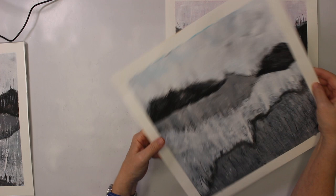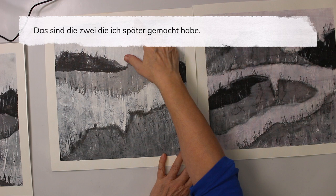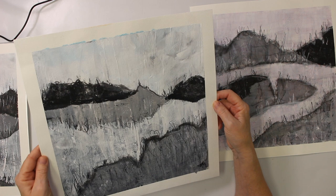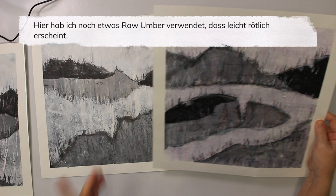Now here we have another one which I did afterwards. Those two came afterwards, and this time I did use a little bit of a blue in the background, which actually seeped through the tape. That's why you can see it, and I'm not sure how much the camera, yeah, maybe here you can see it a little bit. And here again I did use the raw umber, which gave a little bit of a reddish tint to the whole thing.